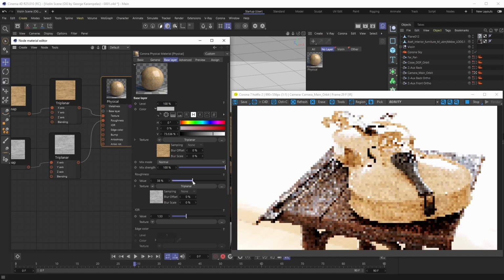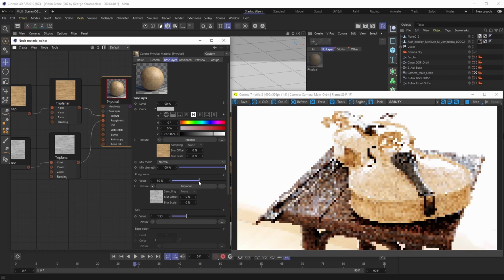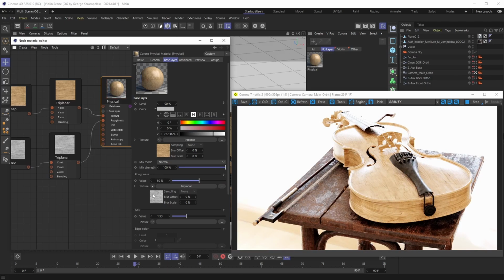So as you start upping the value slider here, trying to get more towards 100%, the more you're saying, hey, at 100%, we're 100% mixing this map into the roughness slot. Okay, so at 50%, we're essentially dealing with a completely non-rough material, but we're mixing 50% of this map on top of that zero roughness parameter, if you will.